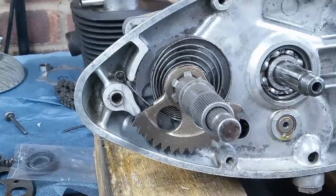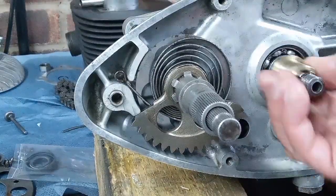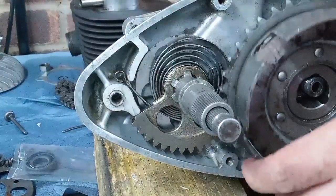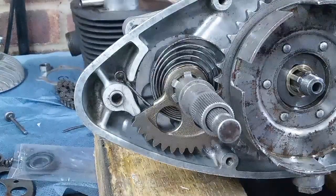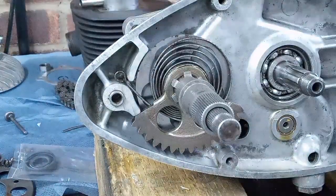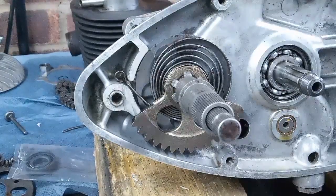We can fit the clutch now, because had we fitted the clutch to start with, we'd have been, let me show you, we'd have been struggling. Let's just put that on there for now. Refit the clutch drum, there you go. It kind of gets in the way. So that's the way you've got to do it. We'll be careful not to dislodge that, because we don't want it flying around, but there's not that much tension in those springs really. It's one of the easier ones to do.